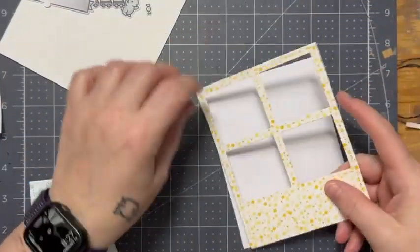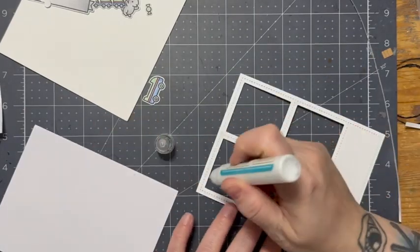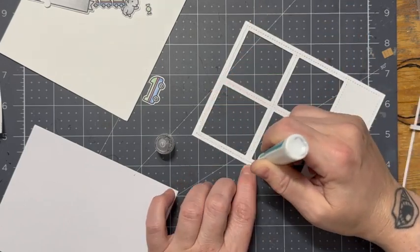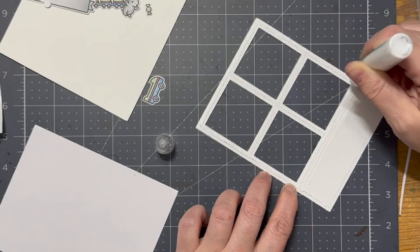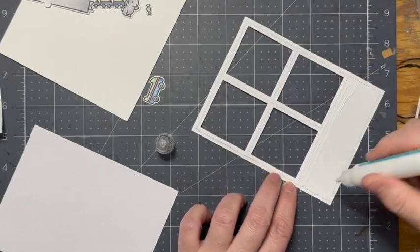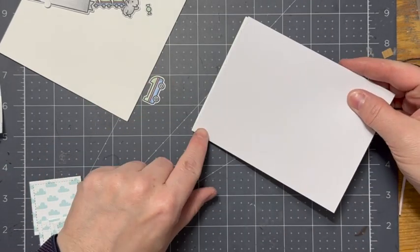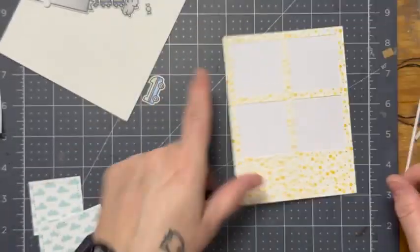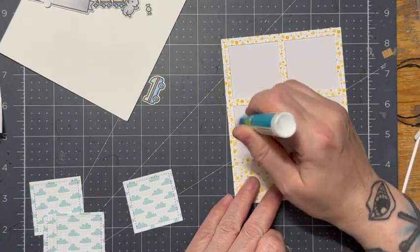So here we have the four square backdrop in portrait, and I've gone ahead and cut that out twice — once from the All Dots paper, and again from the Into the Woods Remix paper. I've also cut down a piece of white scrap paper, and I'm going to use that as my base to glue onto the card base. This just gives me a little bit of extra thickness.